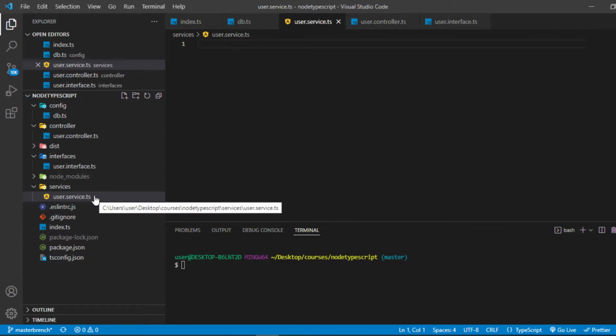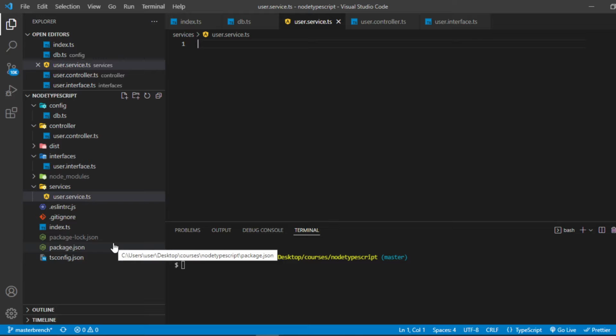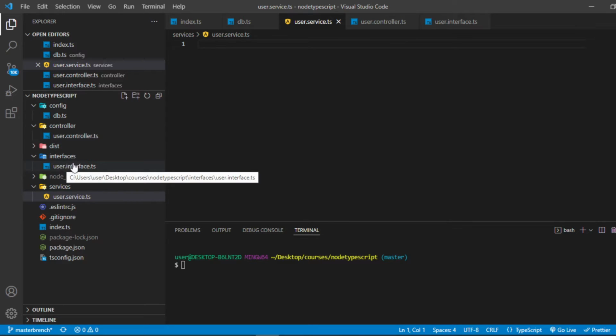So let me tell you why I have created all these folders. According to me, this is the correct way to handle all the things. I'll keep all the code related to my database inside db.ts. I will keep all the controllers related code inside my user.controller. If I am going to create a type of user, then I will keep that type inside user.interface.ts.